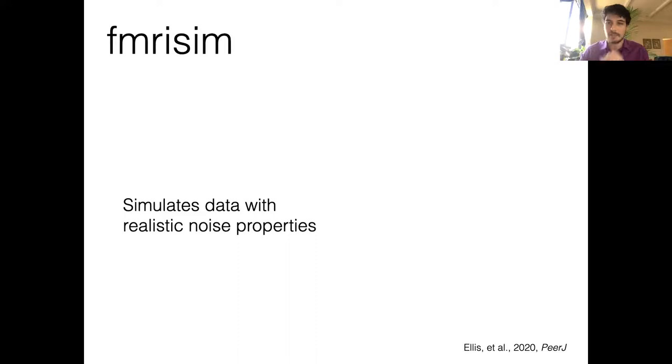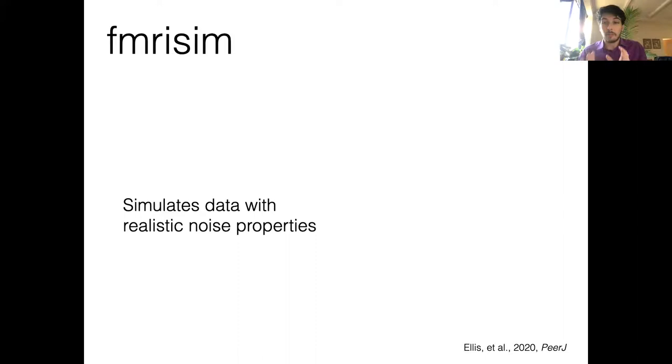Another way in which we wanted it to be realistic is that it accounted for the main types of noise in fMRI data, at least that we know about, so that if you were to do analyses like a univariate or multivariate analysis, the noise we're putting in will make it such that the kind of signal you're injecting into the brain leads to reasonable results. As in, how much signal do I need to add to how much noise? And does that seem about right for what we'd normally do and expect from fMRI? And so that was our goal.